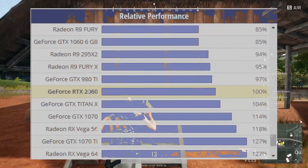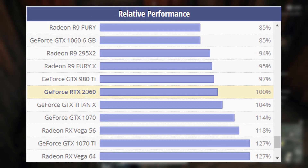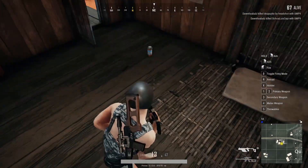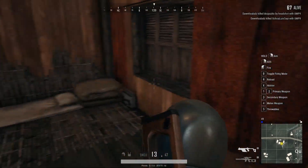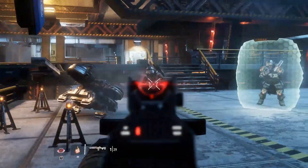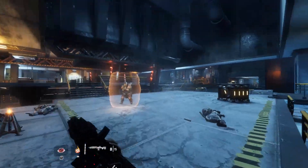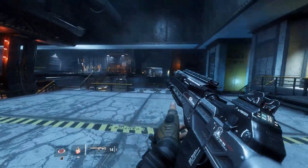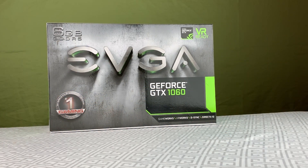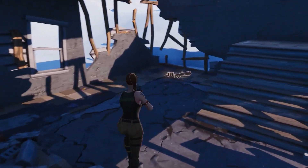We got similar leaks before the release of the RTX 2060, and although they were pretty spot on looking at the relative performance, they also weren't right when looking at the price and weren't right when looking at the specs. So that's why I mostly trust the performance figures that were leaked, but not really the spec lists. Also keep in mind that this was just one game — just because the 1660 Ti performs well in Final Fantasy doesn't mean that the performance will transfer to other games. Even if the leaked performance figures were slightly off, I still think it will be a great value card.